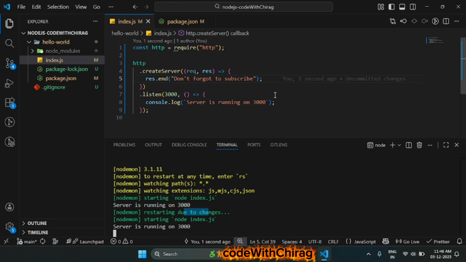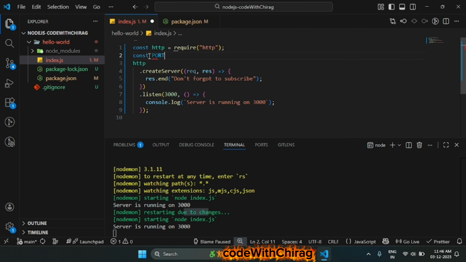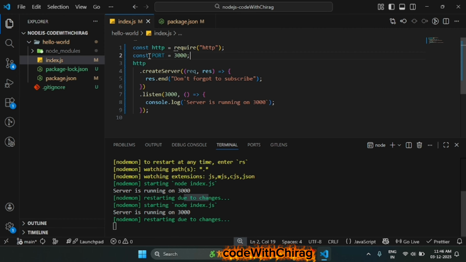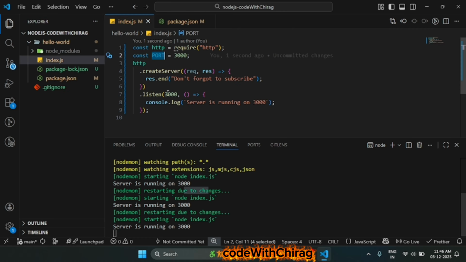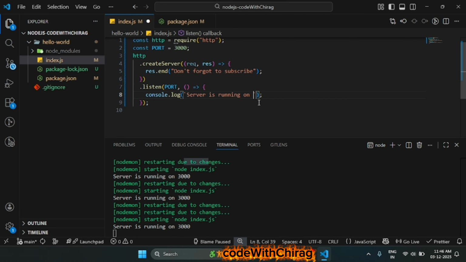One more thing, we can also optimize some of our code. Suppose we define the port here as a variable. This is the best practice. When we need to change the port, we don't need to update it manually everywhere; we just need to update the variable.